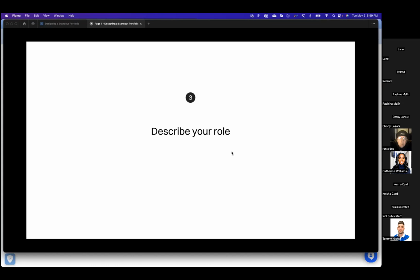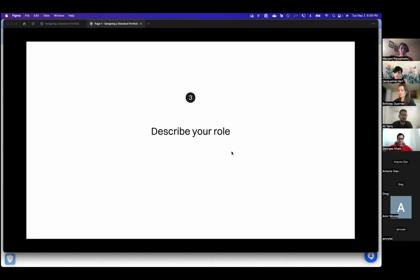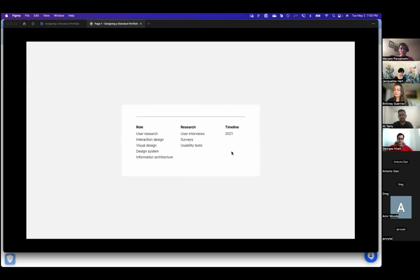A lot of people don't like talking in the first person because it feels like they're maybe showing off a little bit, or they're being boastful, or they're putting the spotlight on themselves. But that's the entire point of your portfolio, right? Is to put the spotlight on yourself and to be able to demonstrate your particular capabilities. So you'll see people use this type of methodology where they just very quickly lay out what their particular role on a project was. I think this is fine.